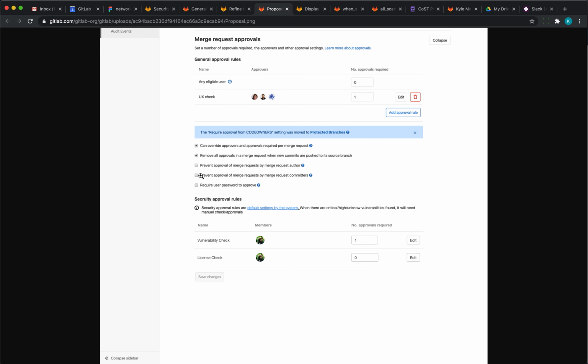I think we need to do a little bit of engineering discovery around this though, because I don't think it's as simple as just a front-end fix. But the goal is that these security gate rules that we have here, like vulnerability check and license check, are decoupled from these other rules that you can do. For example, can override by the maintainer. These overrides shouldn't be available for these approval rules, is my understanding.